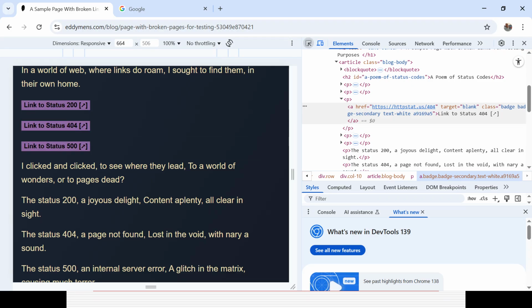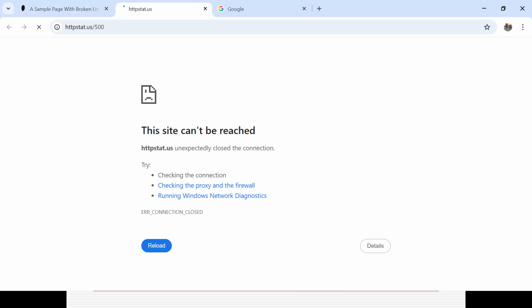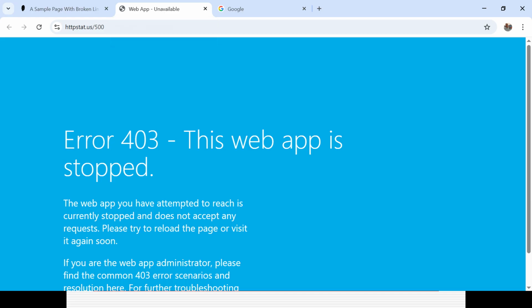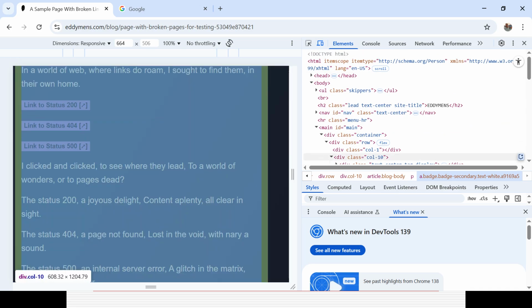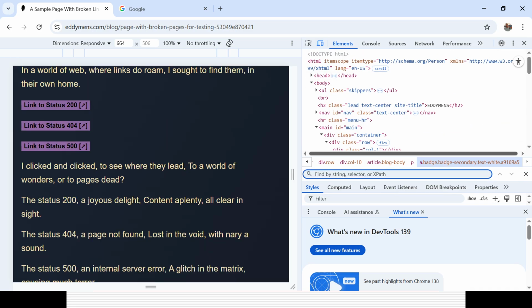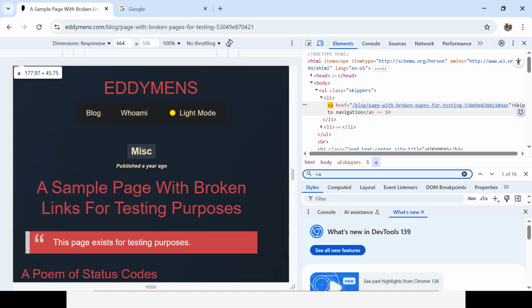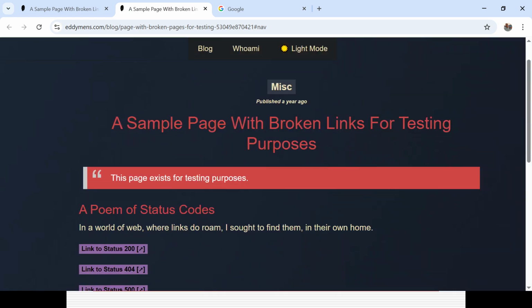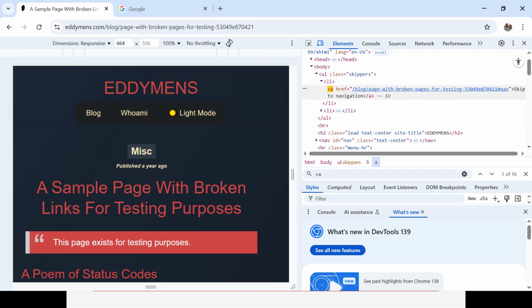If you go here, this is a test created for testing purposes, because sometimes this can be blank or not properly set. That is the reason the page is not loaded. This kind of thing, you could see a server error is coming, error 403. Whenever all the links are available, you need to go through them one by one. You can find whatever link is available here. You can see this is the href link. If you click here, it will definitely give you success because that is a valid one. Similarly, you can go through all the links one by one and find out what is valid or invalid.